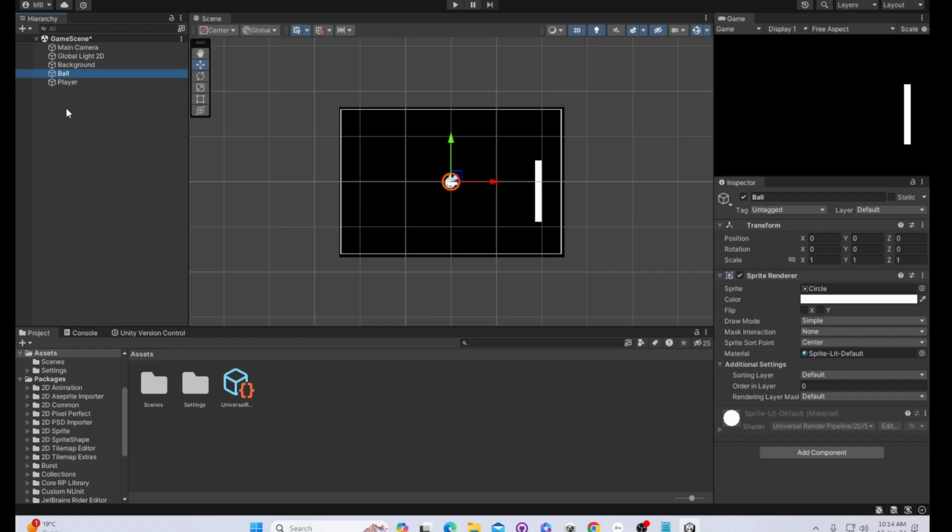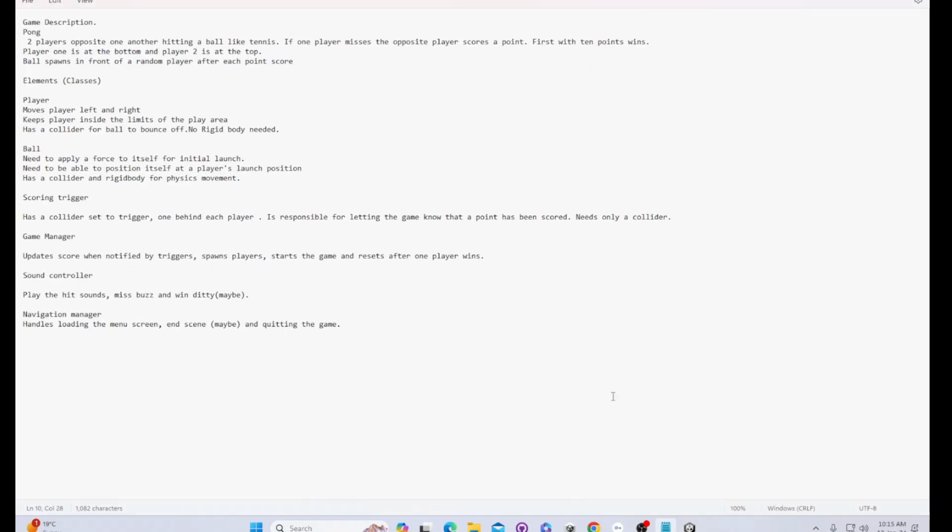The first thing we're going to do is grab our ball. And we're going to add two things to it. Now, if you look at our game planning over here, we mentioned that the ball needs to have a force applied to it to get it moving at launch. And it needs to be able to position itself at the player's launch position. So that means we're going to have to basically attach something to the ball to tell it what to do.